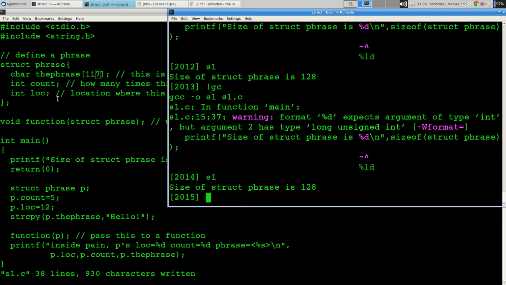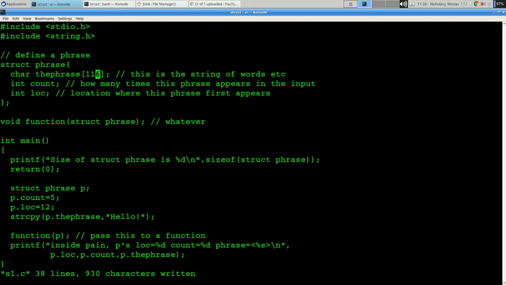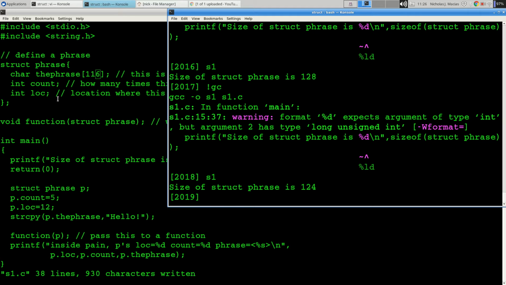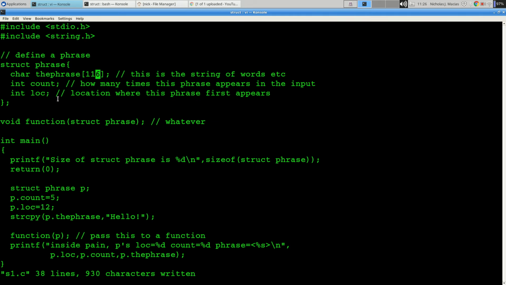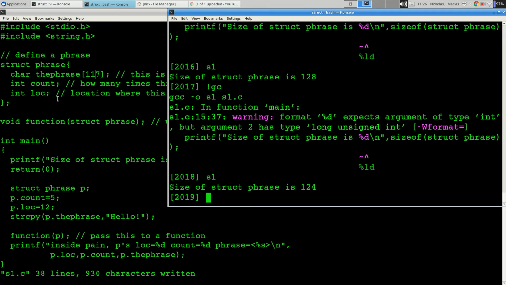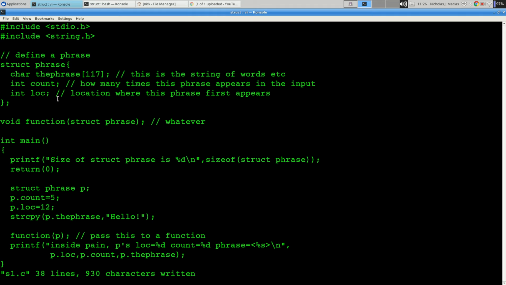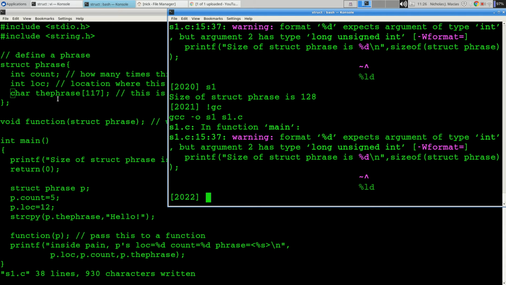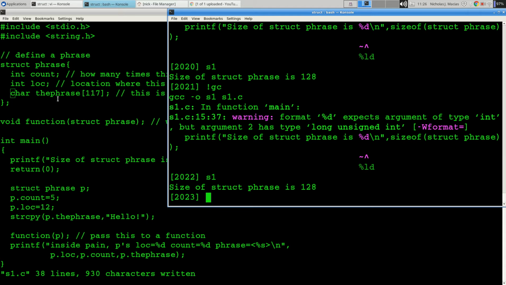In fact, if we make it 117, it's still going to take 128 bytes. If we make it 116, now it takes 124. So let's try this. Let's just change the definition of the structure to put the character array at the end. I don't know what it's going to do. It's still 128.